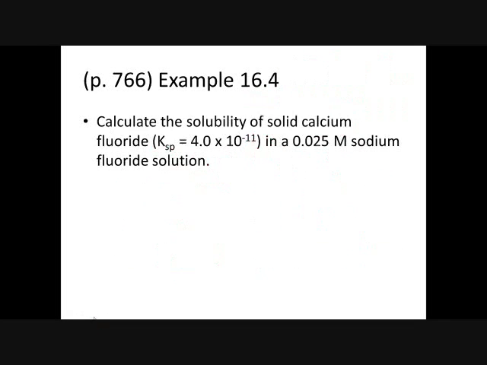Now, the next one we're going to do is example 4, which starts on page 766, and this does a couple things. One, it's not just a balanced equation because we're using calcium fluoride like we saw before. And two, it has the common ion thing that we dealt with when we had buffers in chapter 15. So we should know what we're doing, but we're going to walk through it. We're talking about calcium fluoride, which we just talked about a little bit ago. We know that calcium fluoride is CaF2.